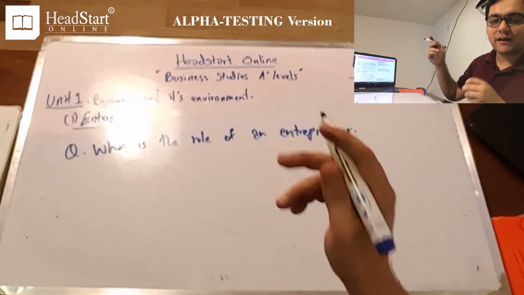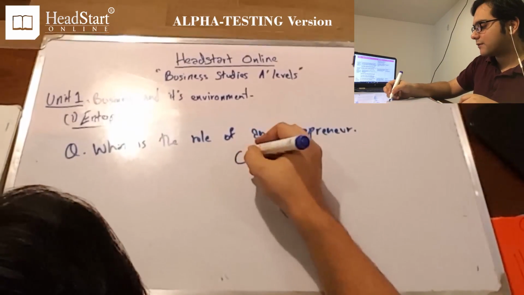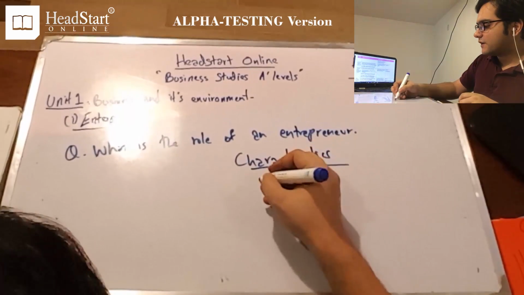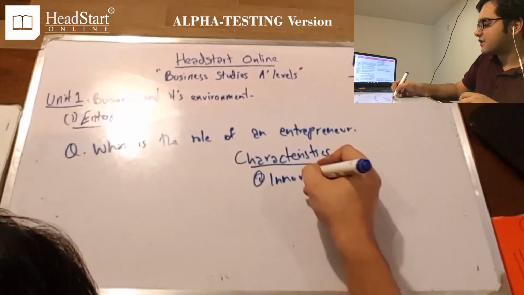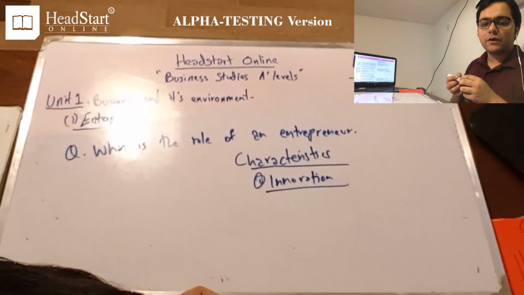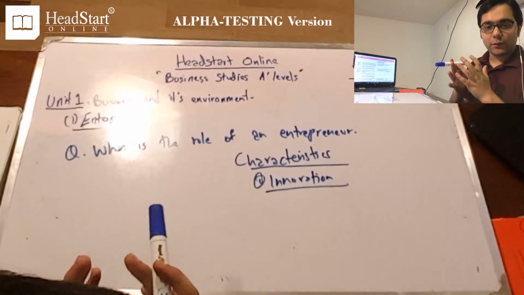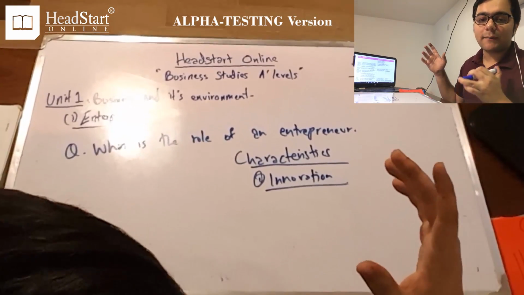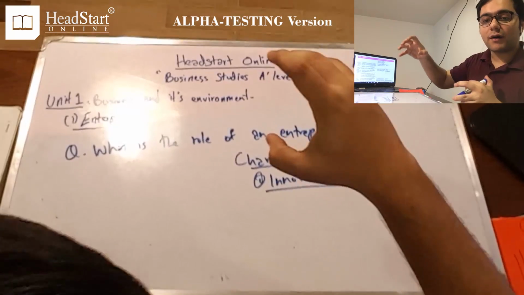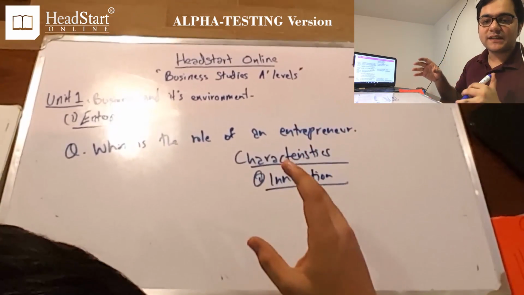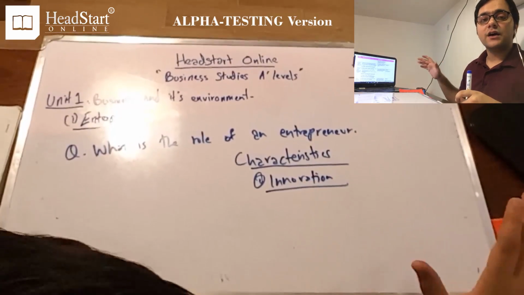Now, what are the characteristics of a good entrepreneur? The first is innovation. Now, we've talked about this in the key concepts as well. An entrepreneur does not necessarily have to be someone who invents something in the traditional sense, but they must be able to carve a new niche in the market that could attract customers in innovative ways and present their business as being different from others.